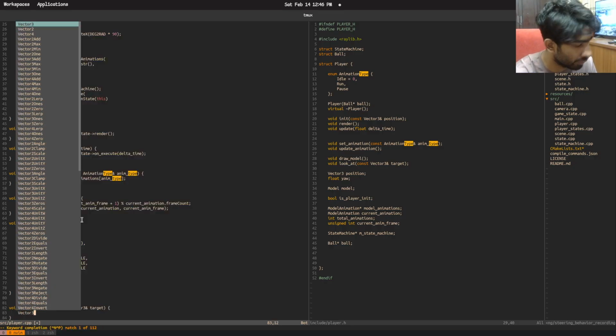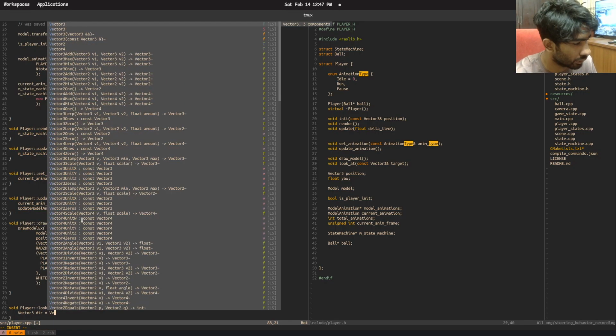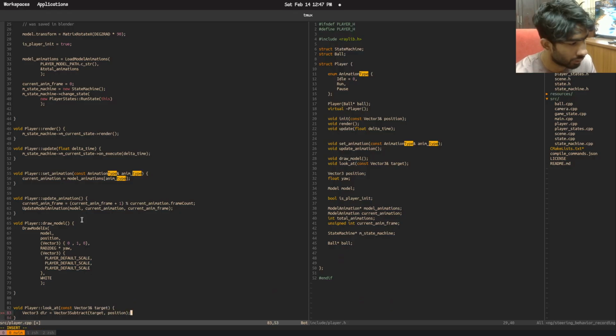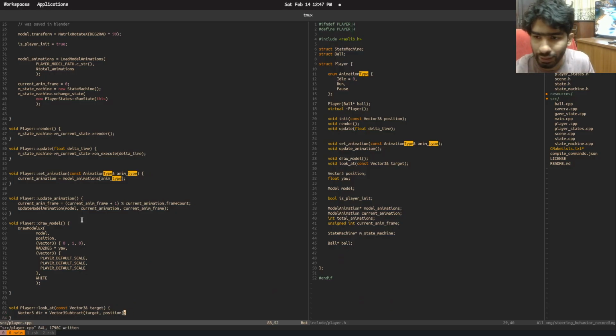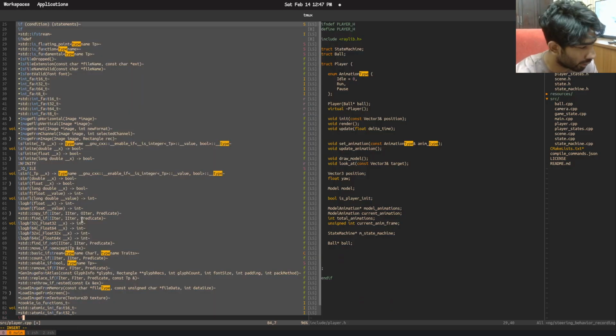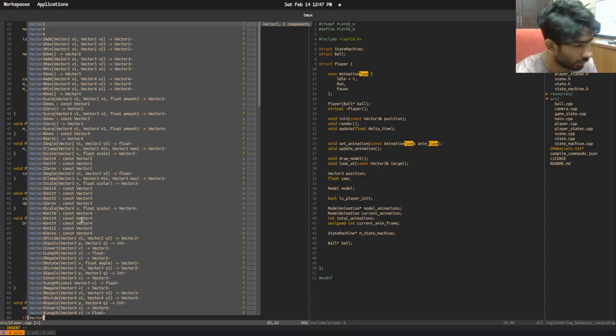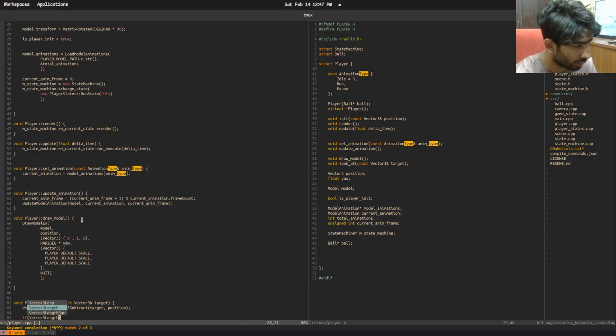So vector 3 direction is vector 3 subtract, I think, from the target to position. And if it has a slight change, we're gonna check if vector 3 length is greater than, there has to be a slight change, right?